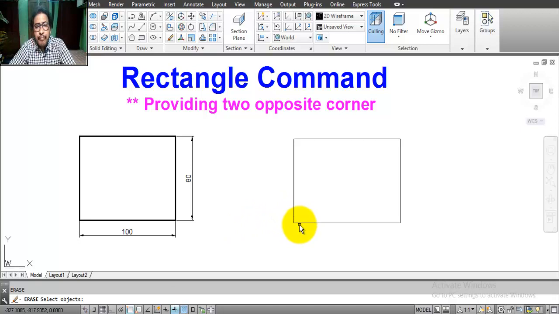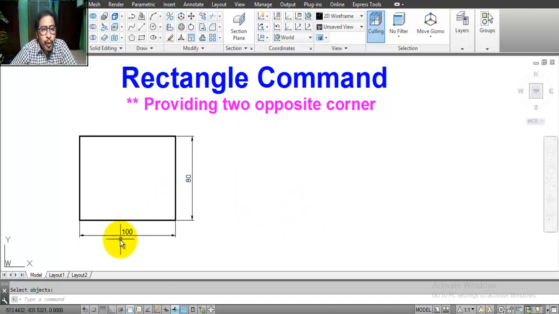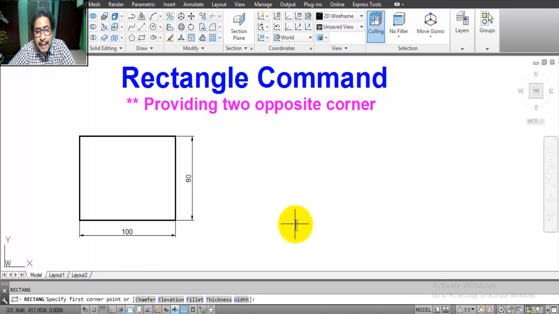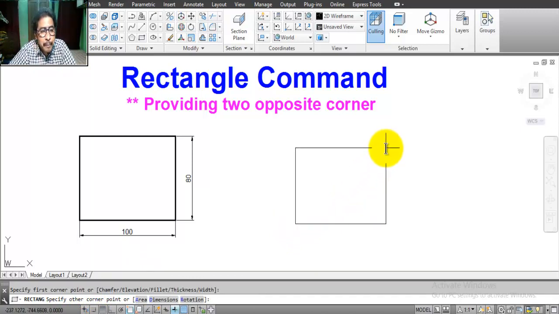Next, if we draw a rectangle of length 100 with width 80, then we type the rectangle command shortcut REC, enter, specify first corner point, click any point, specify other corner point.